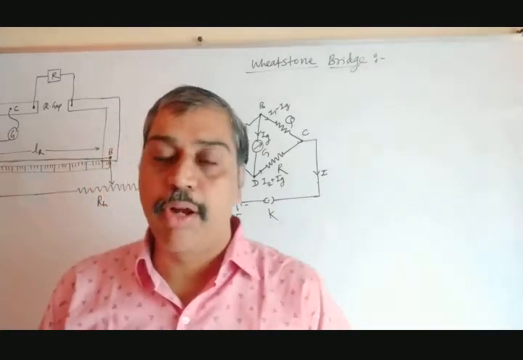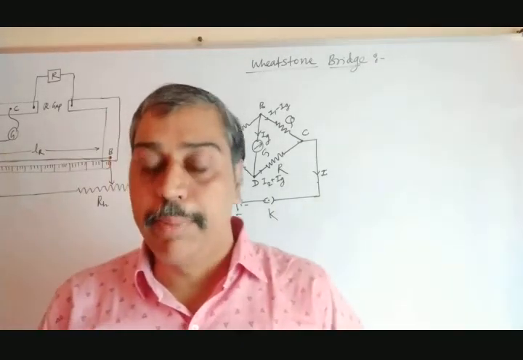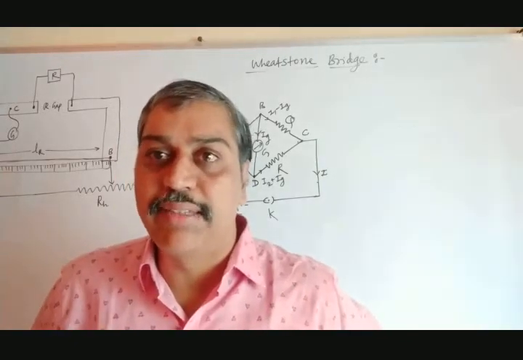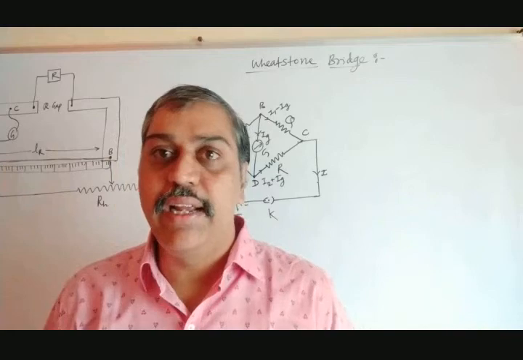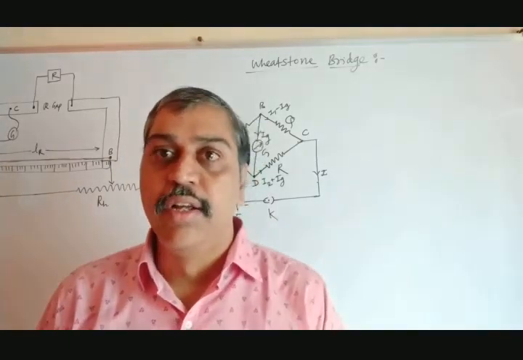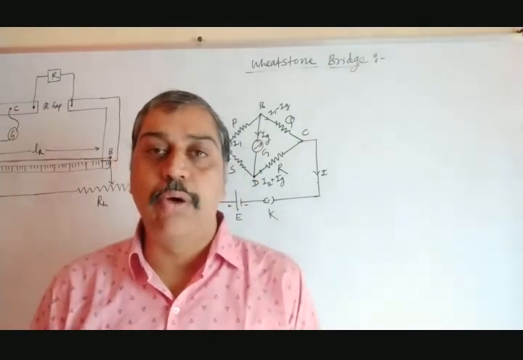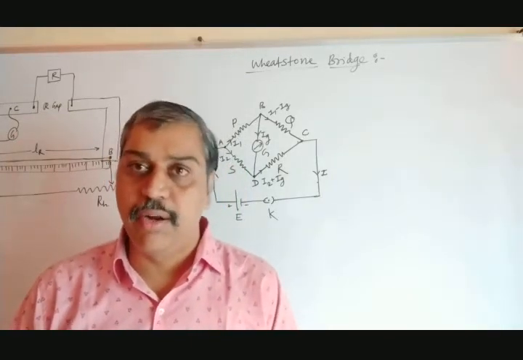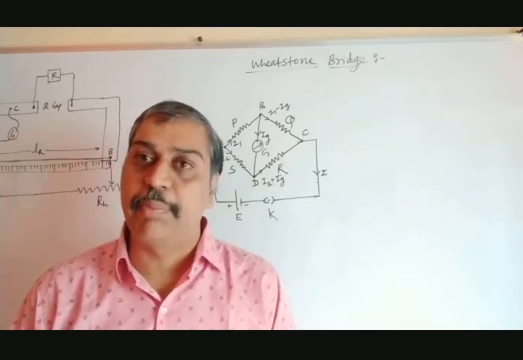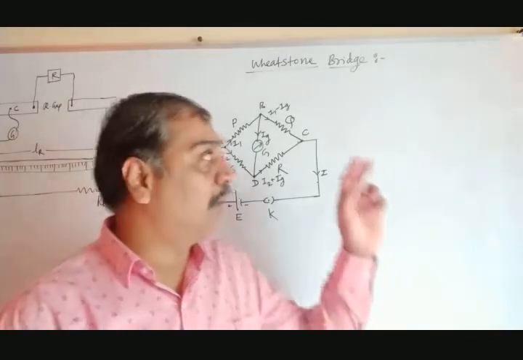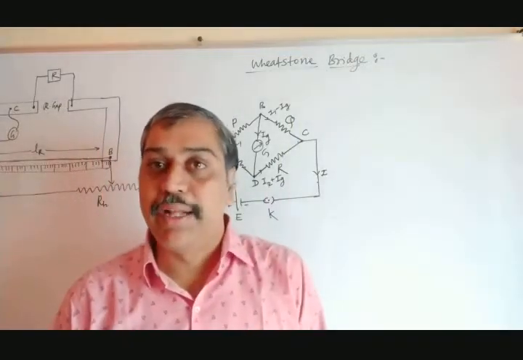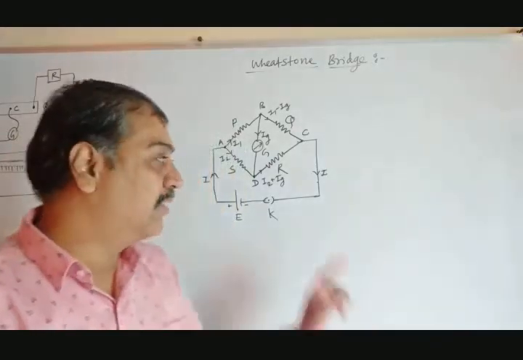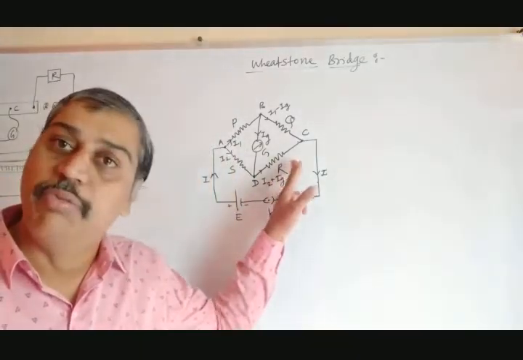Now let's go to the next topic of our syllabus. That is nothing but the Wheatstone Bridge. It is said to be the Wheatstone Bridge because it was first designed by the scientist Wheatstone. Now what exactly it is used for, that we have to see. We know that in the old days nobody knew how to measure resistance. An unknown resistance was given to anyone, and we want to measure that unknown resistance. For that, a lot of scientists prepared their own methods. Wheatstone is one of them, who created a method to measure an unknown resistance by using a bridge-like structure, and that was very well known at that time, and that is said to be the Wheatstone Bridge.